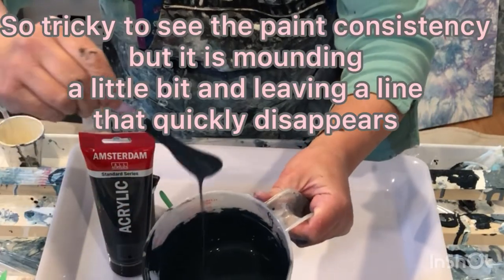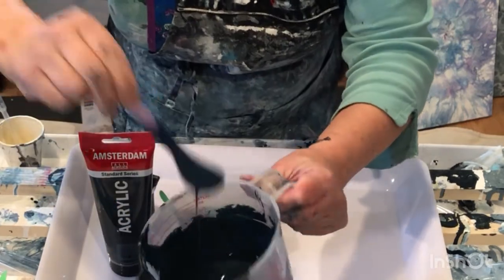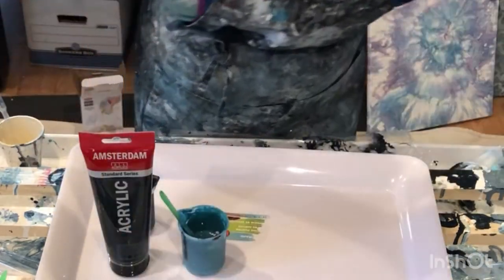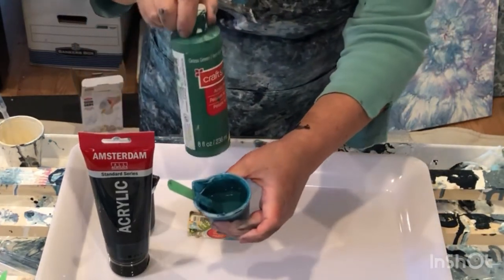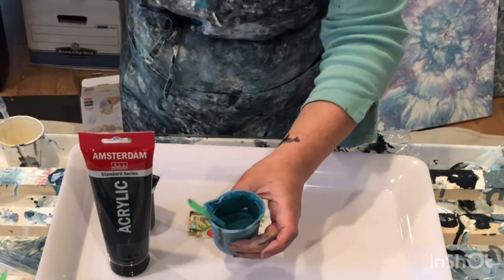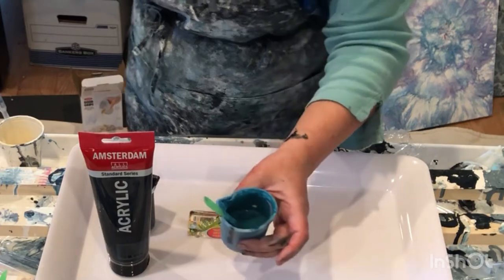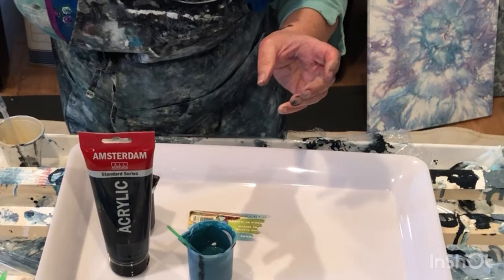Just to lighten it up a bit, I did add a little bit of white because it dries so dark. I love this color wet, but it dries almost black, so I might even add a little more white. To this one as well, I added some green grass, and then I have some Art Lines Soft Gloss Onyx. This is just a bunch of colors and I just keep going until I get it right, until I like it.